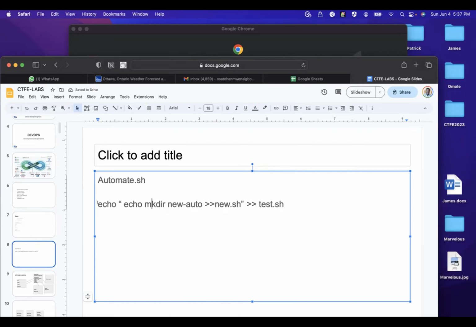You see this script, this first script is going to write another script inside this file, right? Because you can see it's in a quotation mark, right? So this script alone is going to see this as a comment, as a normal variable, and is going to write it inside this file. So by the time I execute this auto.sh, what will happen is that this auto.sh will automatically write something inside this file. What is it going to write? It's going to write make directory inside this file. So this is a script, and this is the parent script.